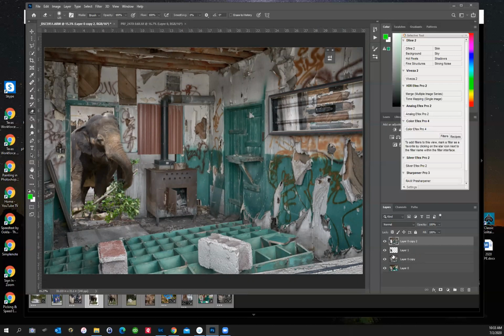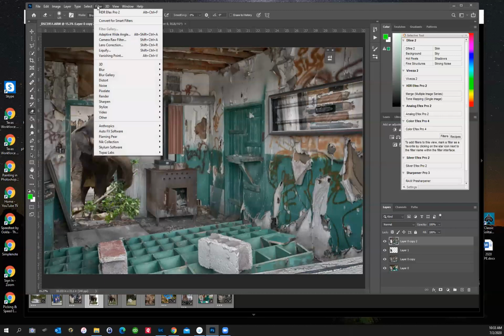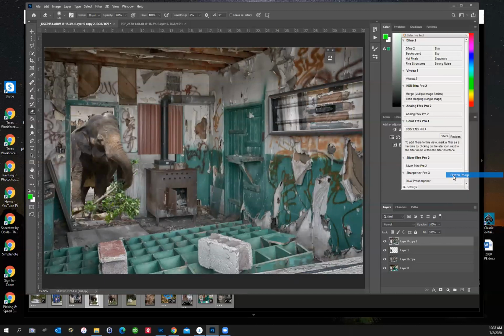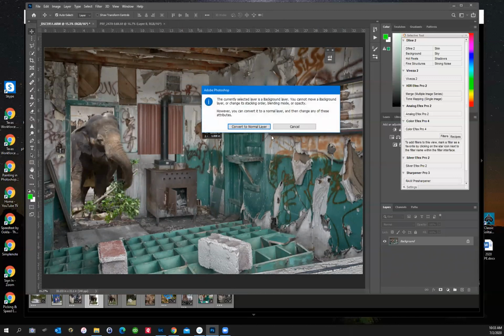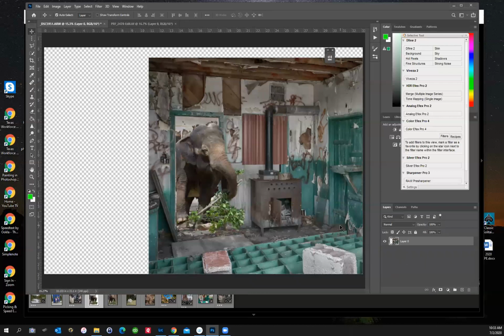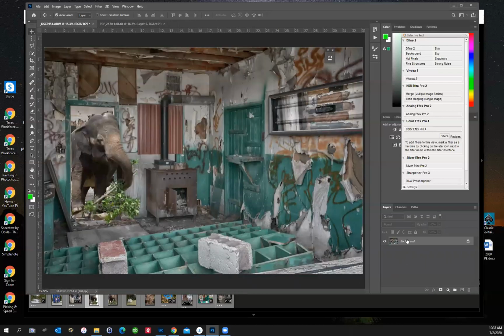So let's have a little more fun. Let's do something a little more interesting. Let me just combine all these layers. What I'm going to do is I'm going to just compress all these layers. I'm going to flatten them all down into one. Now I just have one layer and nothing moves, right? It's another background layer. Okay. I'm going to then copy this layer again. So now again, I have two layers.